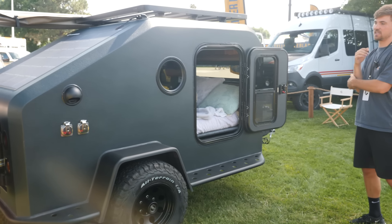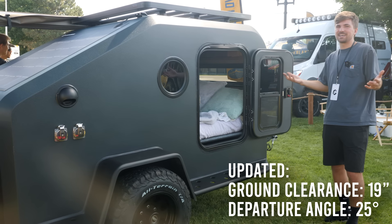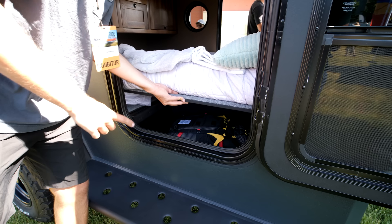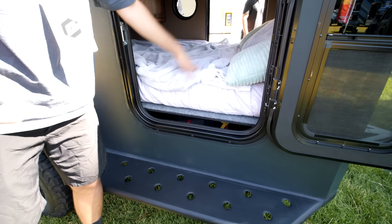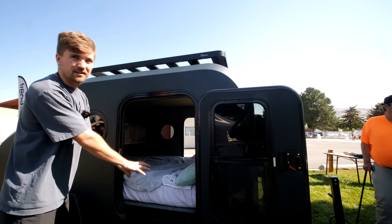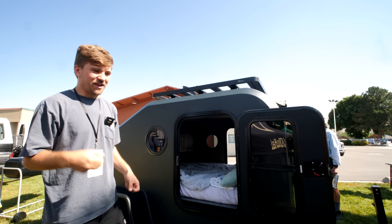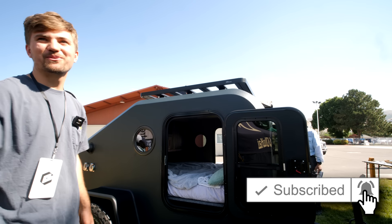We use the BF Goodrich KO2 — really good for puncture resistance and sidewall protection. If you hit something, you're protecting your tire. This trailer is going to go anywhere your car goes: it's got 17 inches of ground clearance and a departure angle of about 27 degrees. For rock crawling, leave the trailer — but this is going to get to all your sites great. Under the bed there's gear storage: driver side and passenger side both have upper cabinets overhead for phones, keys, wallets, books. We can put locks and safes in here too. People who pick up their camper always say 'I don't know if it'll fit' and then they're surprised how much storage there is.